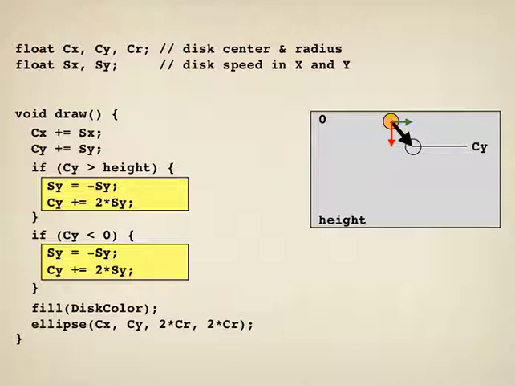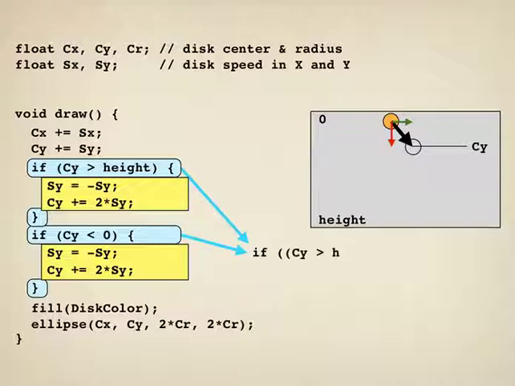Well, we know that these 2 blocks of lines are the same. So what differentiates them? It's the if test. In one of them, we're testing if CY is greater than height. In the other one, we're testing if CY is less than 0. But if either of these 2 conditions are true, we are going to do the exact same thing. So let's test for both of them at one time. I'll just say if either CY is greater than height, wrap that in parentheses, 2 vertical bars, remember that means or, CY is less than 0. If we're either below the bottom or above the top, then we want to bounce.